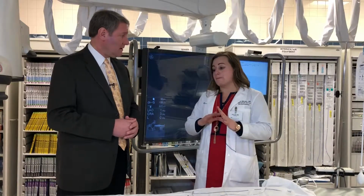How important have these devices been to not only saving but prolonging life and quality of life? Oh, it's been remarkable. If you go back to prior times when we had heart attacks, someone just had their heart attack and maybe they made it out of the hospital, and now people are living through their heart attack, but then years down the line their heart muscle gets weak and they're at risk of these arrhythmias. With these devices, about 10 to 15% of the time someone that would have had an event, we're saving their life. And because it's such a big deal, it's basically death, that's why we put them in prophylactically.